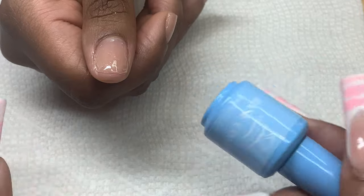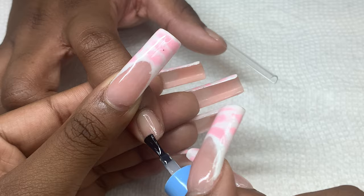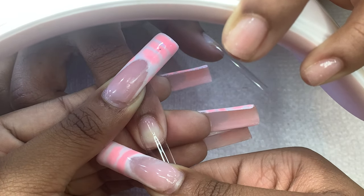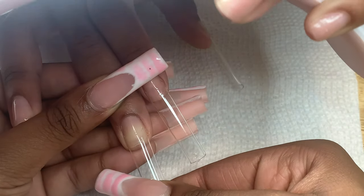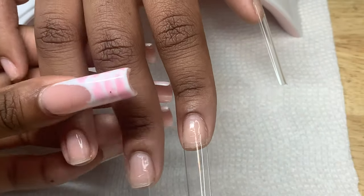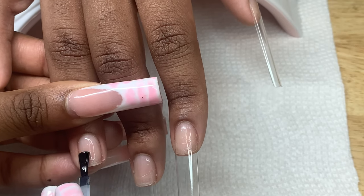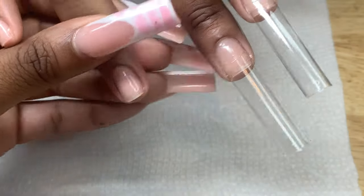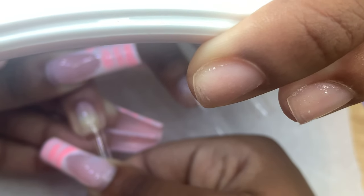So now I'm just gonna glue on her tips. I'm gonna use base coat and then apply the tip on top of it. I need to get a Gel X lamp, but pretty much all I'm doing is adding a base coat and then putting it on top of the tip. As you can see here, I'm just taking the base coat and then putting the tip here and having my sister turn on the lamp so that it can cure.